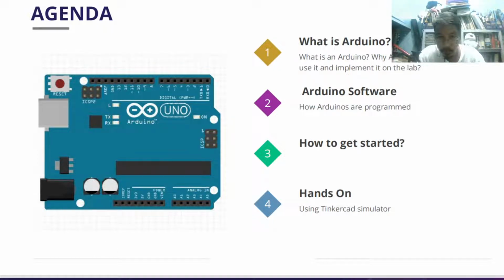Please confirm. Can somebody tell us if the sound is clear enough?